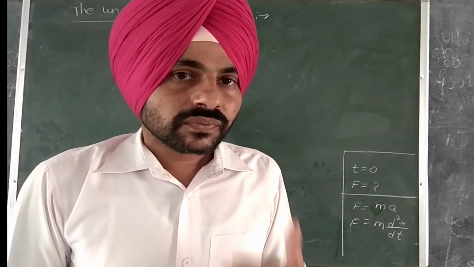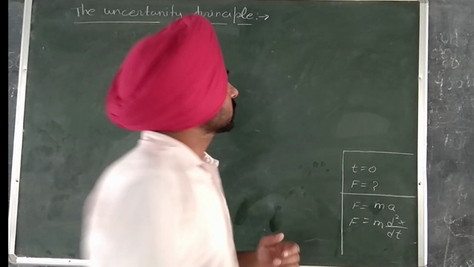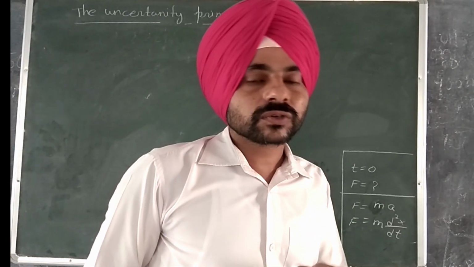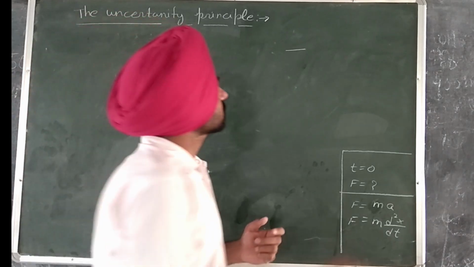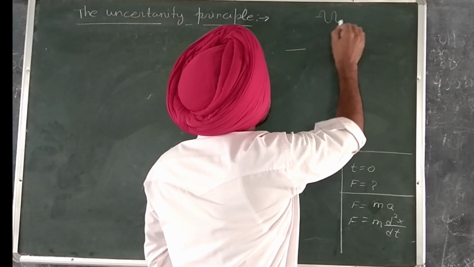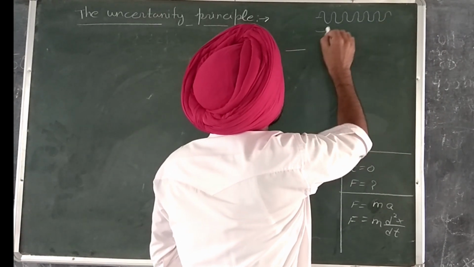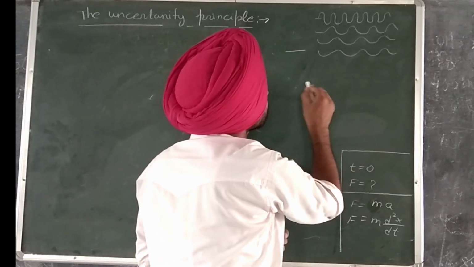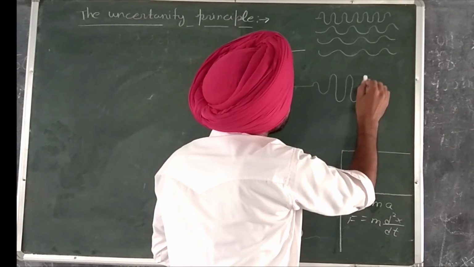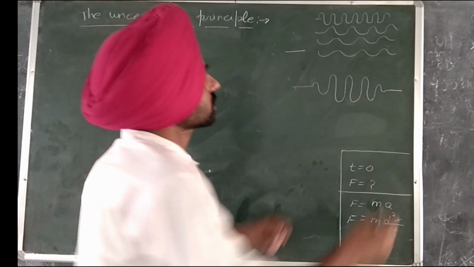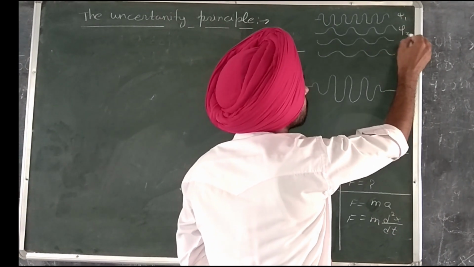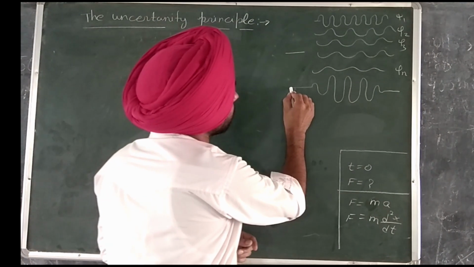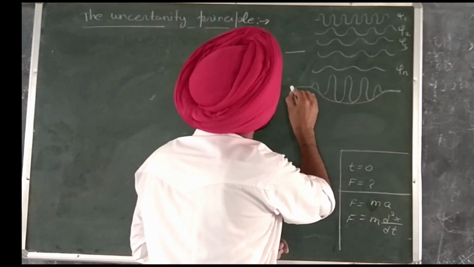Due to wave particle duality. That means at the atomic realms, the microscopic particles or elementary particles show their dual character. Suppose we have n number of particles. From the principle of superposition, we find them as a wave packet. Suppose the wave functions for these particles are psi 1, psi 2, psi 3 and so on, psi n. Finally, we find the wave packet. That means the particle is localized somewhere in this region.